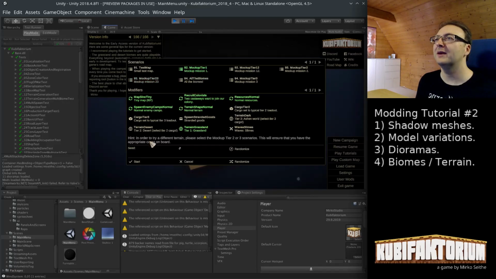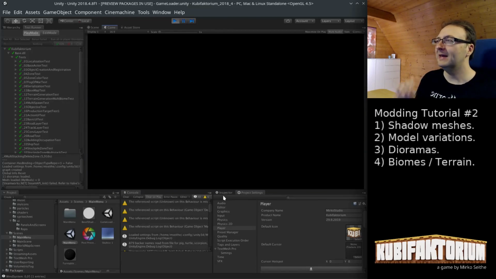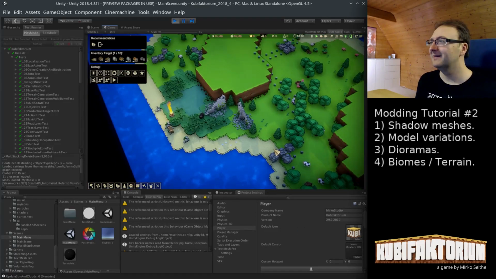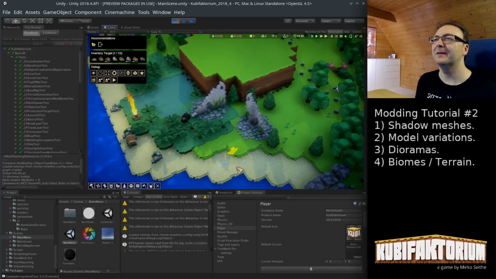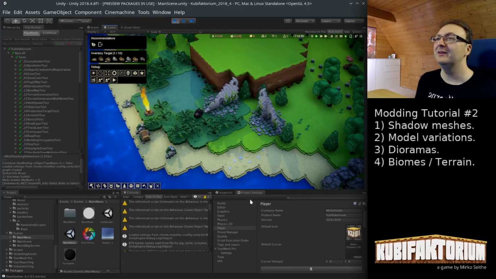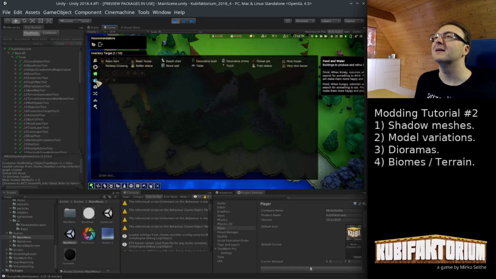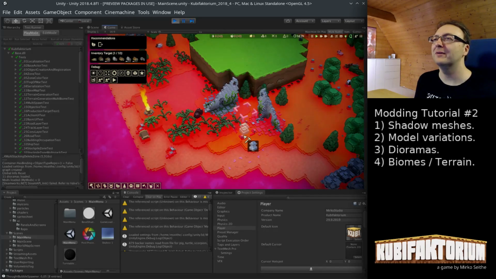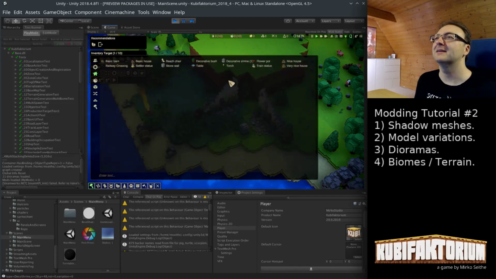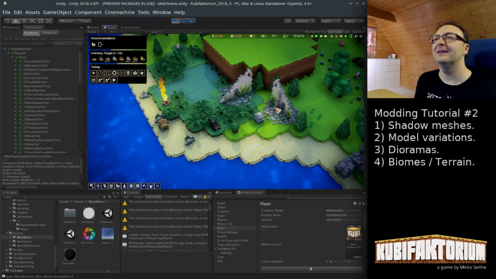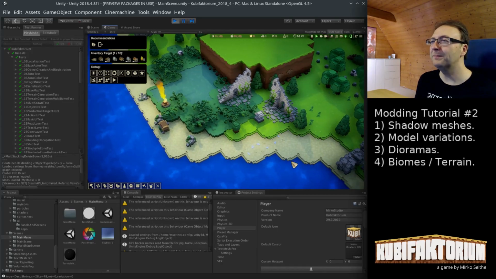So let's just make a map. Basically, you look for a place that you like, that you want to have in your diorama. You can also modify it a bit. So I don't know, let's place a little decorative shrine over here. And let's make a bush over here, something like that. And let's say we want to have this little scene here as a diorama.